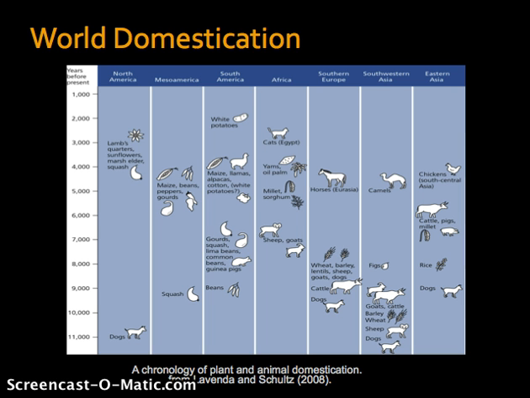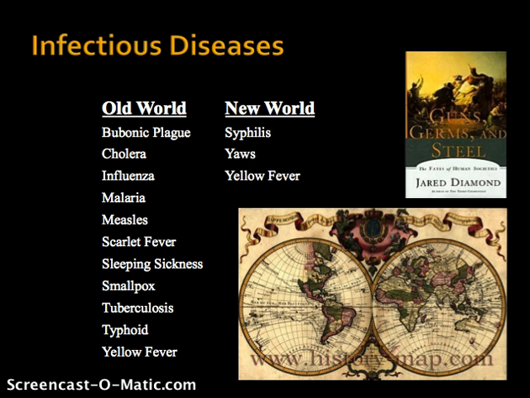In particular, one of the theorists that has done his work off of this is Jared Diamond. His work is fairly well known in the popular press, particularly his book Guns, Germs, and Steel. Diamond maintains that, in fact, the close association with animals conferred disease resistance upon Old World populations. Of course, this was at a tremendous cost to human life, with things such as the bubonic plague.